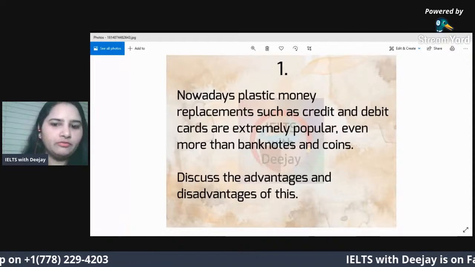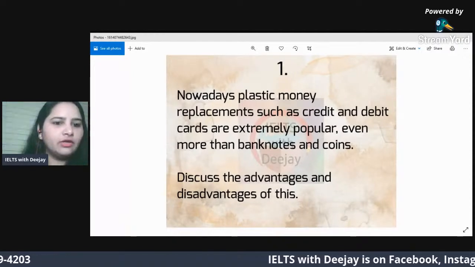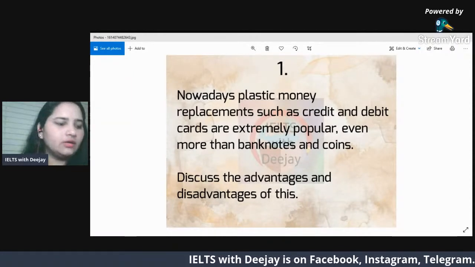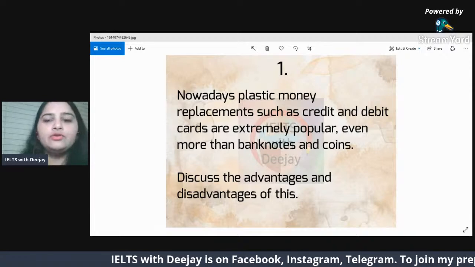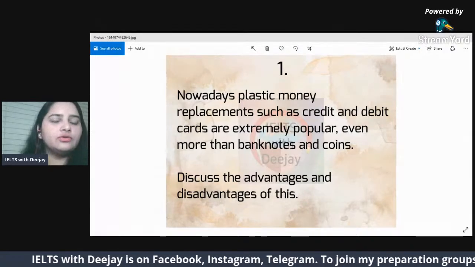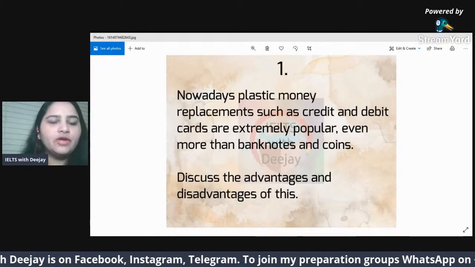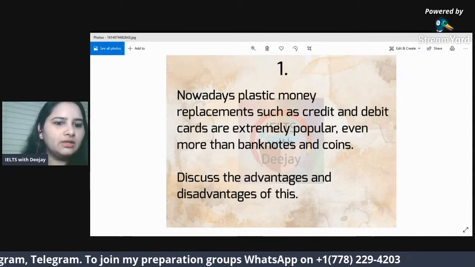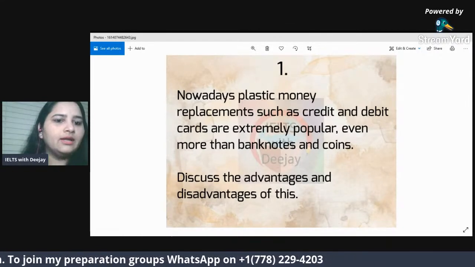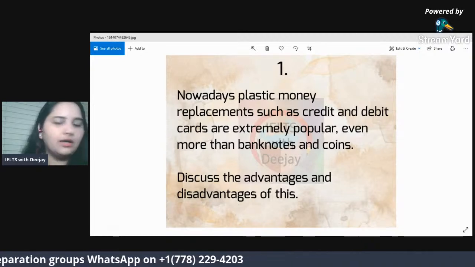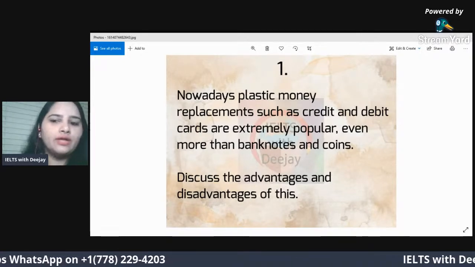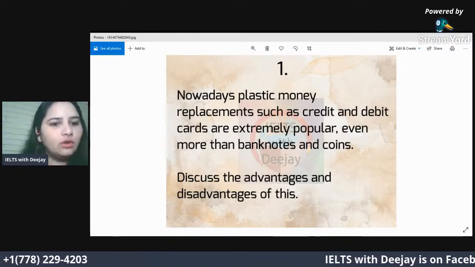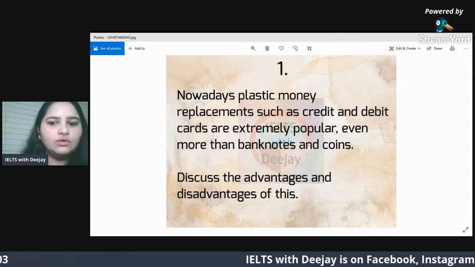Paraphrasing should be perfect because everything is in front of you. You just need to write it in your own words. If you do not get any ideas, if you do not get any new words, try to change the place of words. Like, suppose they're saying plastic money in the starting, take it in the middle or take it at the end. So, this is how you can do paraphrasing. You can change the word order as well. Okay, so this is the thing.